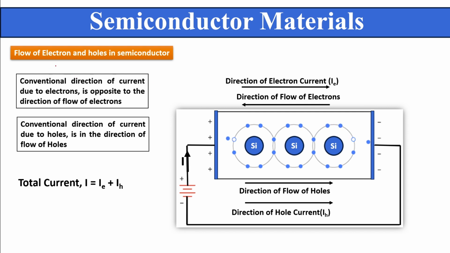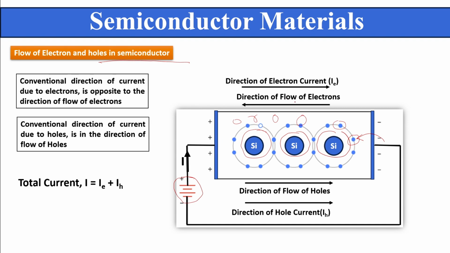So here is the flow of electrons or holes in semiconductor material. Now you see, this is the semiconductor material in crystal form. Silicon atoms are shown, and their outermost shells are also shown. When the battery is connected to the semiconductor material, whenever a vacancy is created, an electron is filled from this terminal, and again the next electron goes forward and forward. But if you closely observe the holes, the blank space, it is going backward. You can see it is going backward. That means the direction of flow of electrons is opposite to the direction of flow of holes.